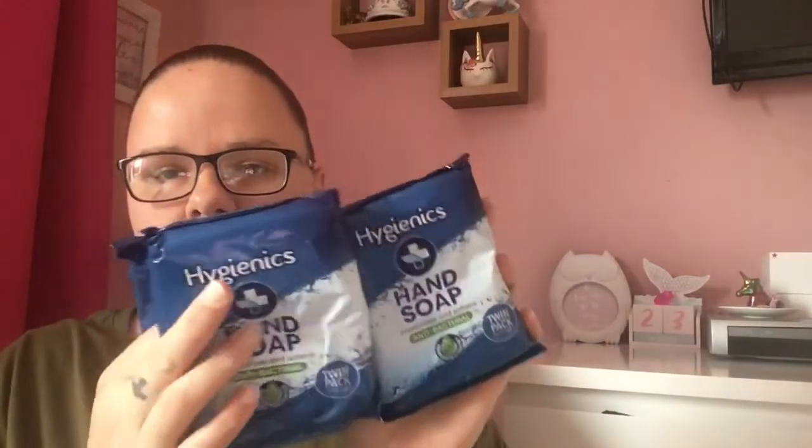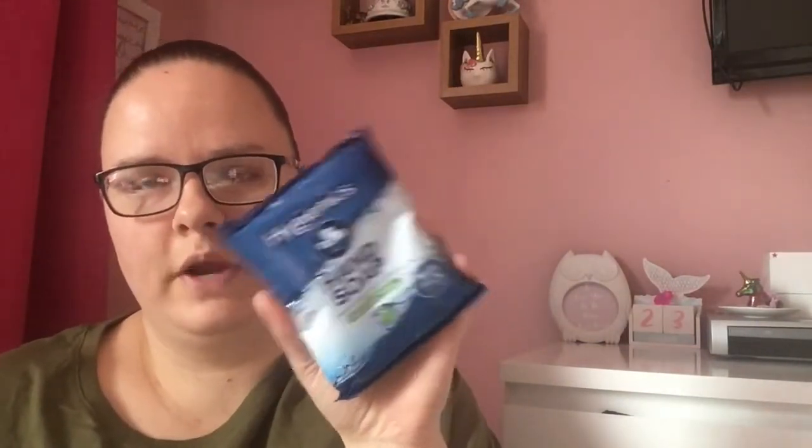Next I got this box of dumpling mix — it was 39p a box. This year I'm doing a few hampers for food banks and for other people who might be in need. I just want to give something back — it's been such a horrible year. Every year we donate to the food bank, normally putting bits in the trolleys at Morrisons, but this year I'm making different hampers: ones for children, ones for grown-ups, and ones for families. I found these twin packs of antibacterial hand soap — you get two bars in each pack — and they were three packs for a pound. I thought they were great to put in with the hampers.